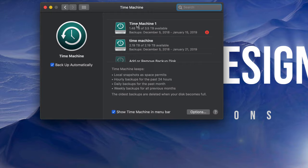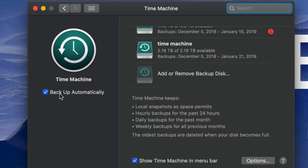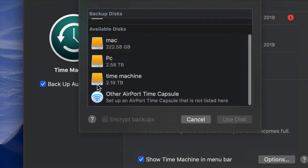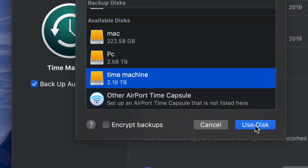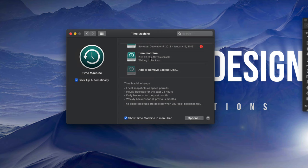Most of you won't see this already set up. I already have two Time Machines hooked up; I'm going to add this additional one we just created. You'll be able to click 'Add or Remove' and add your Time Machine partition - it's down here. Remember we named it 'Time Machine'. Technically you could use any partition as your Time Machine, but since we named this one Time Machine, might as well use it. Once you do that, you'll see it right here - I just added it and this is it.